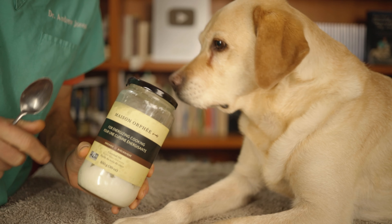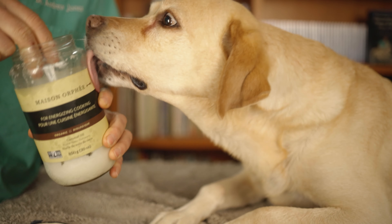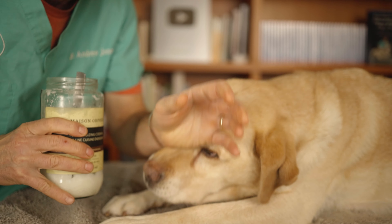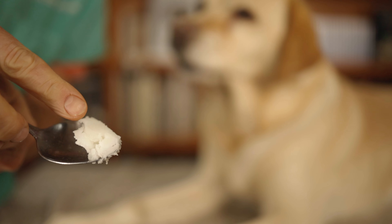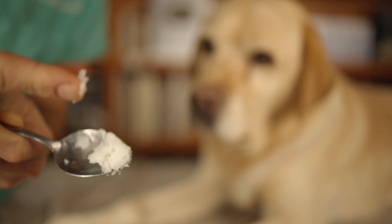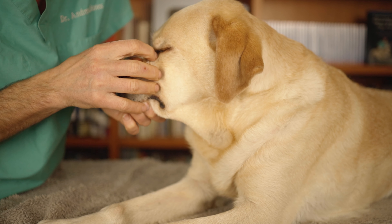Use organic unprocessed coconut oil — you don't want to be adding any toxins to your dog. Get a small scoop of coconut oil and apply it a minimum of twice a day, ideally four times a day, for a good two-week period. Put a little bit on the end of a clean finger and apply it right in the corner of the eye, or just below the corner of the eye where all the staining is happening.